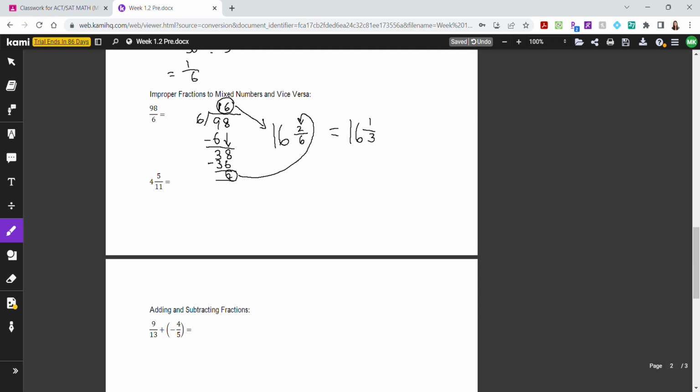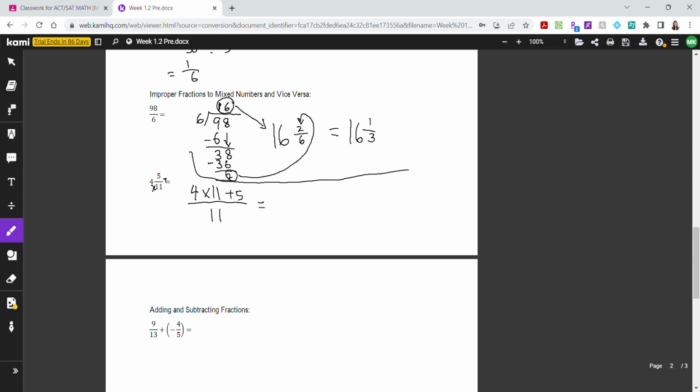Right, now the opposite. Let's draw a little line there. There we go. So in order to change the mixed number into an improper fraction, what you would need to do is these 2 times and these ones once. So essentially it's going to look like this. Everything's still going to be over 11. Right, so you're going to do 4 times 11 plus 5, and that's how you will get an improper fraction.